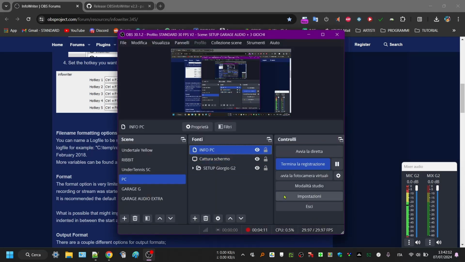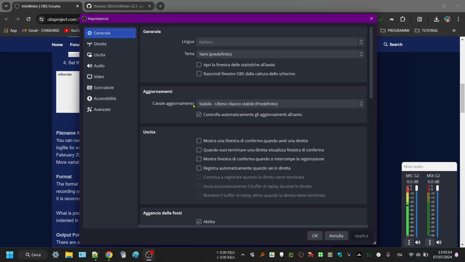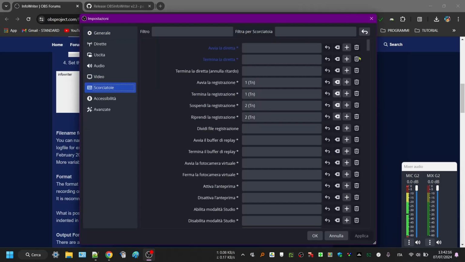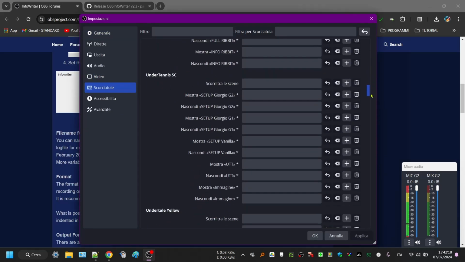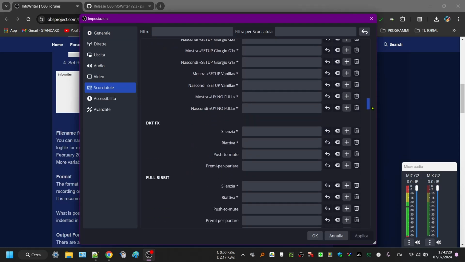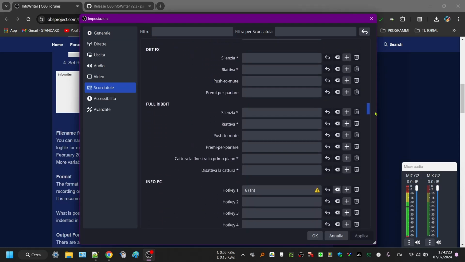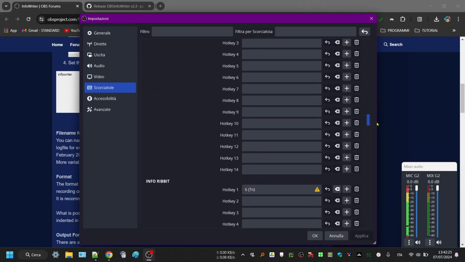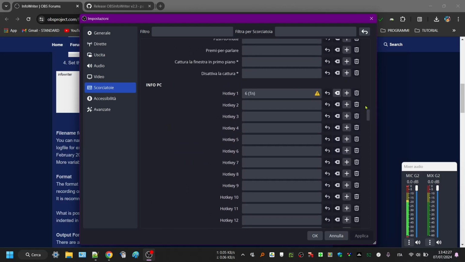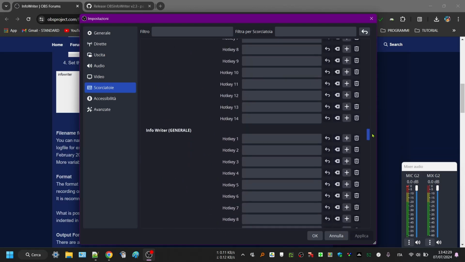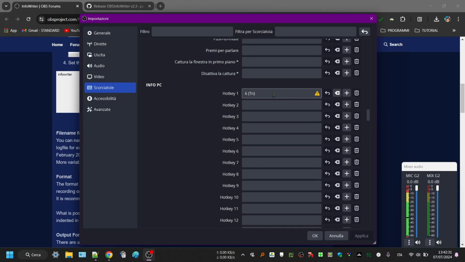The other thing that you should do is to quickly give the shortcut, going to shortcuts. For example, I created the InfoWriter for this recording specifically. I call it InfoPC. Give it whatever shortcut you want, letters or special characters.